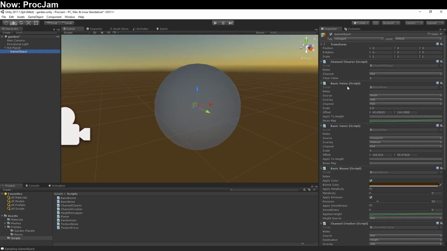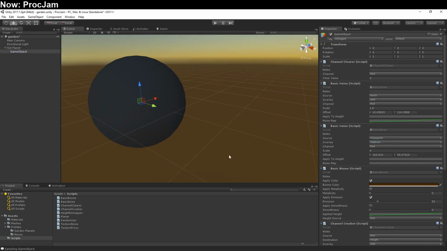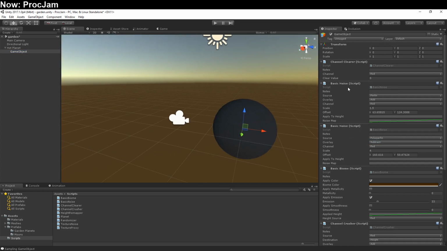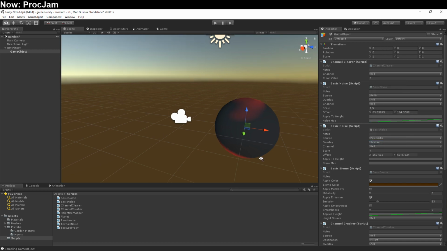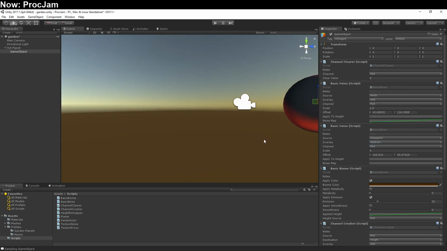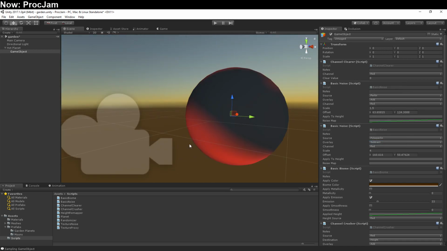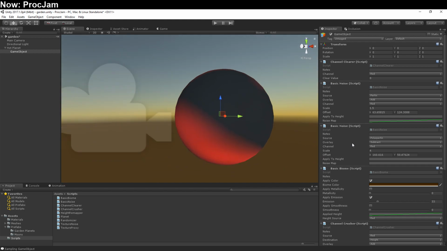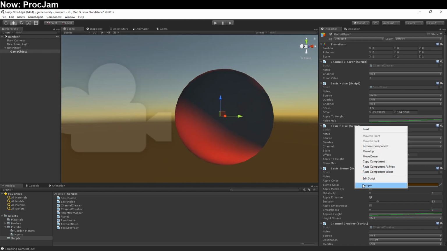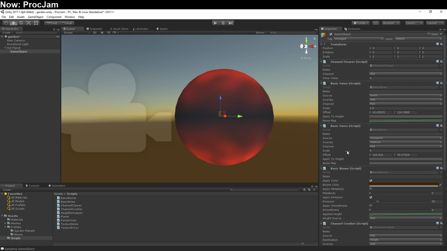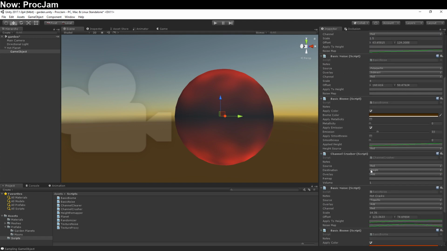So we add in some Perlin noise. Okay, so we don't have any good Perlin noise on this planet right now, but we should have some over here. And then we subtract some polar Perlin red. That should be fine. And now that's setting it back down.